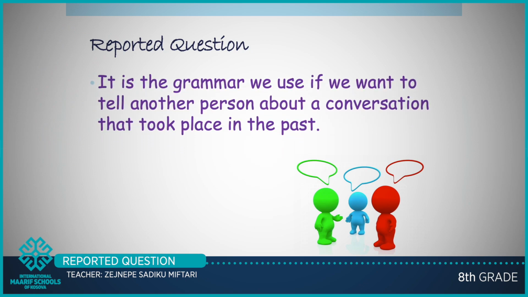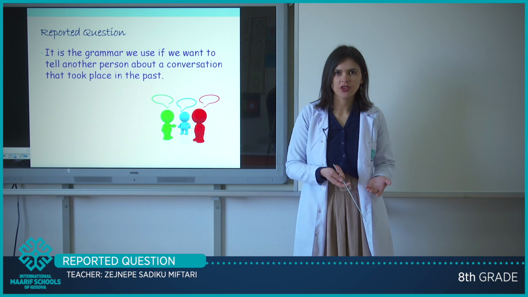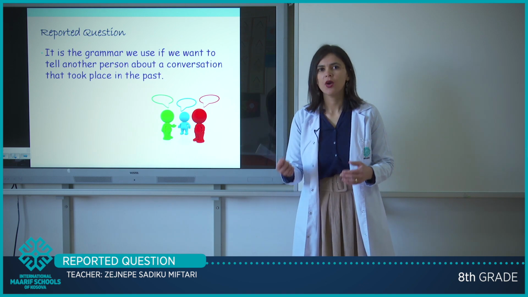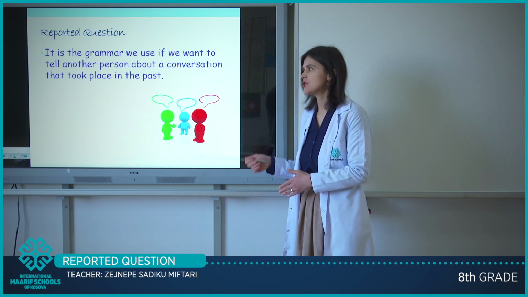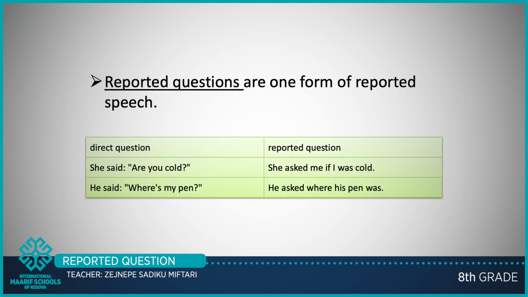As we said before, we use it in grammar if we want to tell another person about something or an action that took place in the past. So, we had a conversation with a friend and now we are reporting that conversation, and that is called reported speech, but if it's a question, we have to say it's a reported question. Reported questions are one form of reported speech. As we can see in these two examples, we have to explain that.